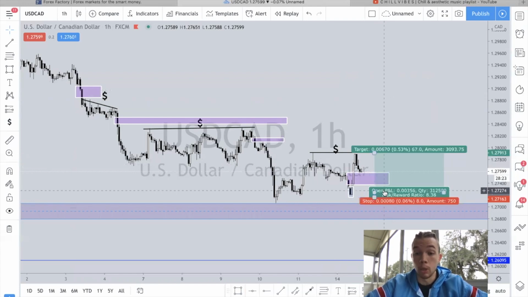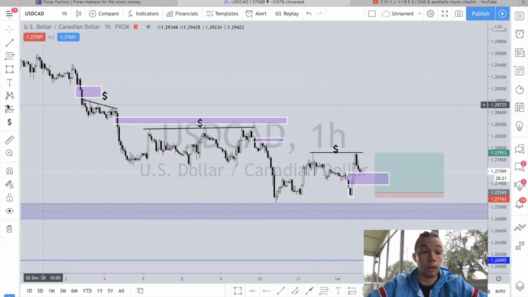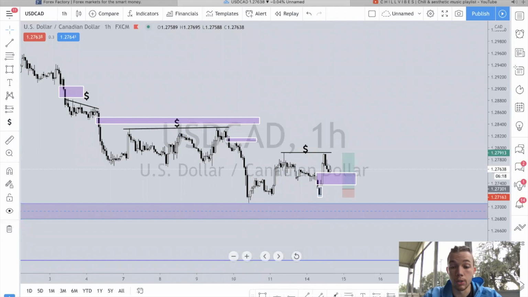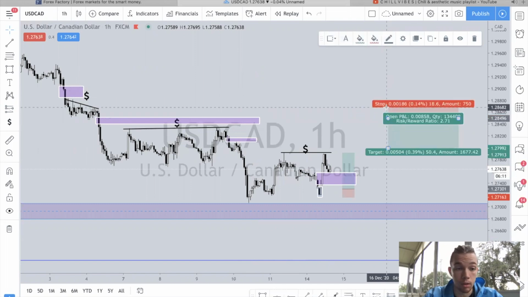trade setup. Maybe you don't want to be bullish on UCAD. Maybe you wait for one of these sell positions. It all depends on your risk to reward, right? If we were to wait for that Monday, Tuesday bullish price action, then you could just wait for the sell setup. Maybe here at 28.50, right? A nice half level right there.